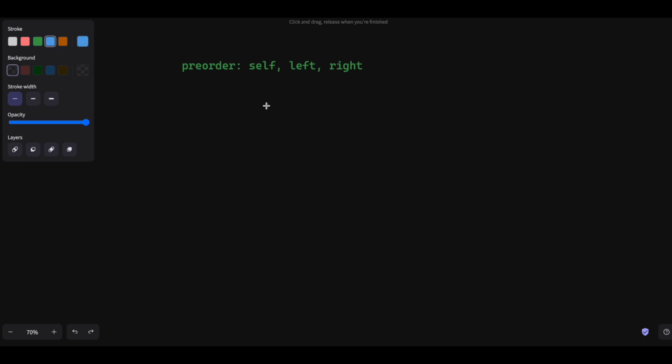So let's say we have a node out here. To reconstruct this tree, the format is self and within parentheses left, within parentheses right.